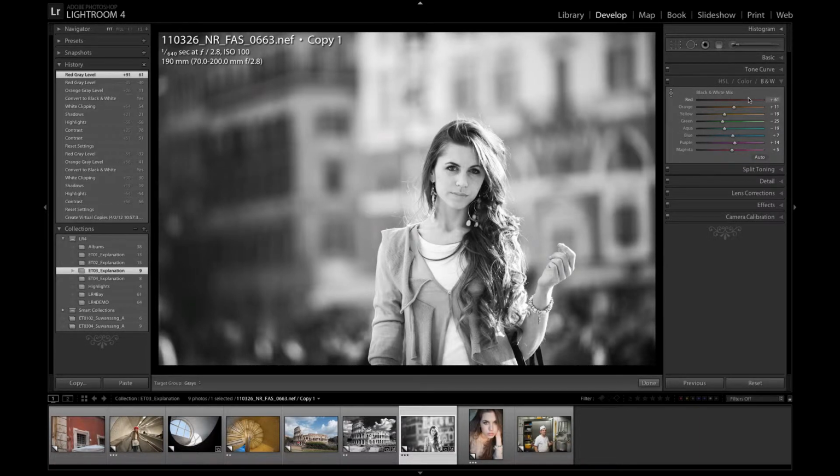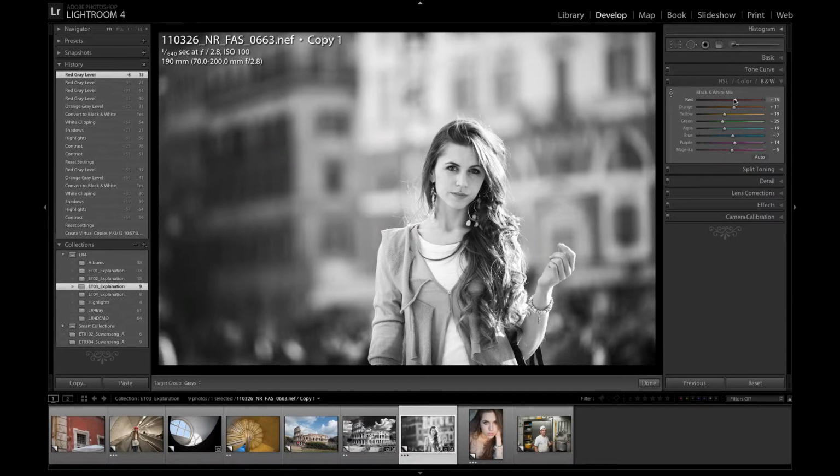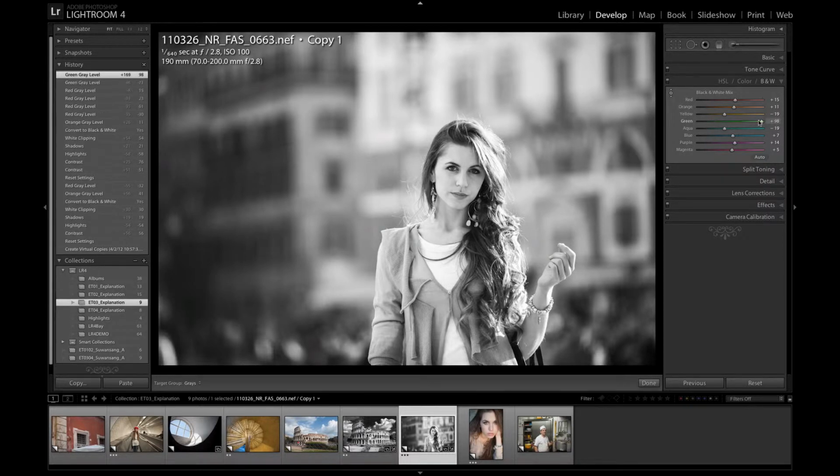Or I can also lighten it like that at the same time. Depending on what looks great and the tones that you want, you have to come around and play in this a little bit. You can try to play around with the tones individually. As you can see, I'm just literally dialing this up and down.